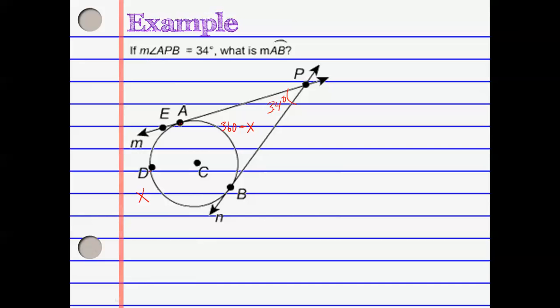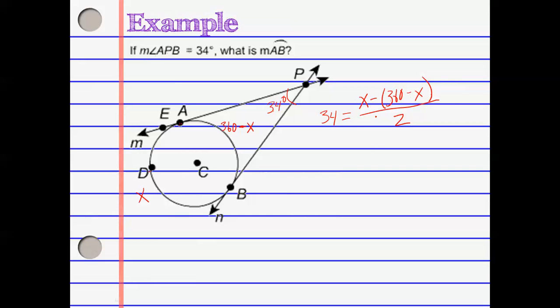So we know here that the measure is 34 degrees. So we can say 34 is going to equal the bigger arc, okay? The bigger arc is X minus the smaller arc. So minus 360 minus X. And remember, we want to keep that in parentheses because it's together, right? We have to do that first, 360 minus X. And then we're going to divide that by 2.